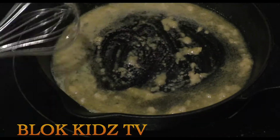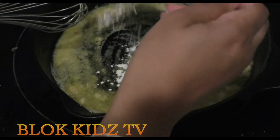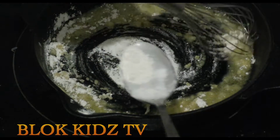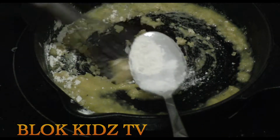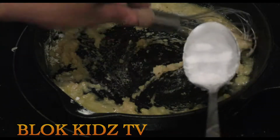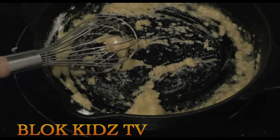And what Miss Bug is going to do while I'm doing this is open my cans of evaporated milk for me. Oh, actually I forgot, she's not helping with this recipe. But Miss Akira will be helping.